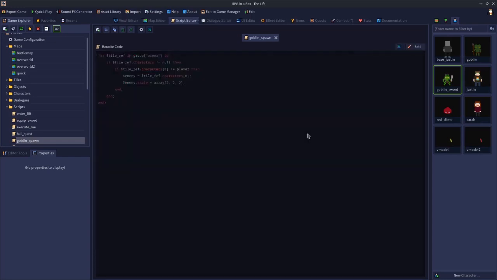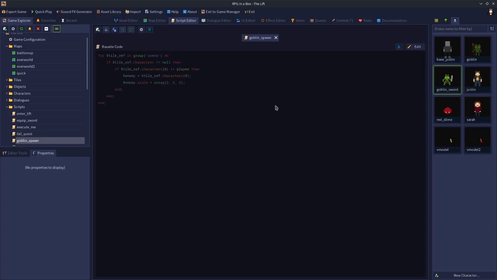So what this script is essentially doing is it's going to loop through the entirety of the battle map, and it's going to find all the characters, and as long as the character isn't a player, then it's going to store the current enemy in an enemy variable, and then it's going to set the scale of that enemy to double its size, and it's going to do that for every enemy it finds throughout the battle map.